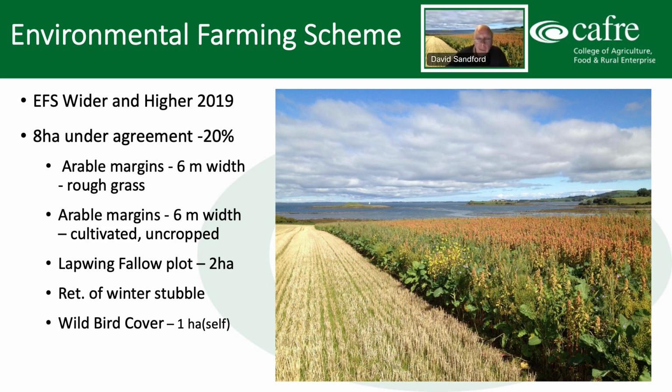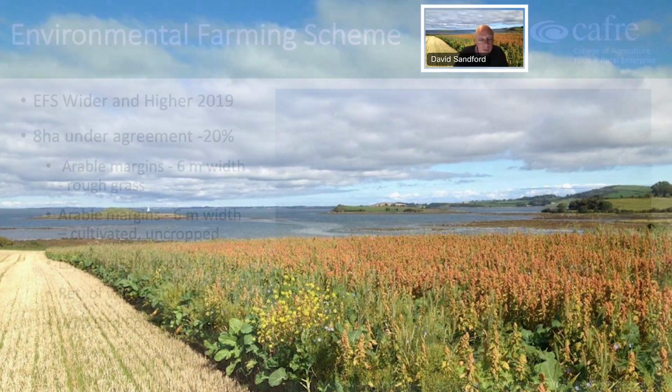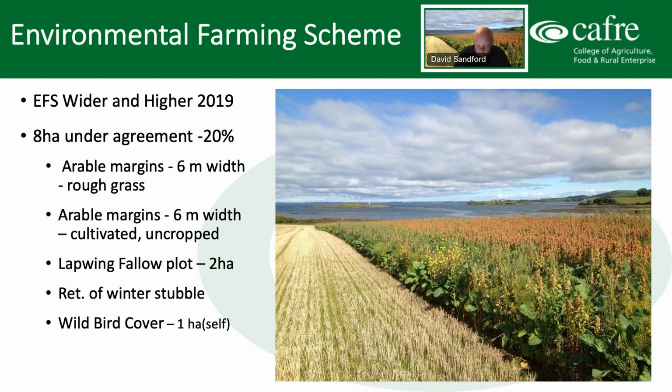I have some wild bird cover, which you can see to the right, and the prescription for that picture is actually the old NICMS 2-year wild bird cover. As I'm funding it myself because of the wider scheme capping, it doesn't have to be cereal based. So I put this in a couple of years ago now, and one of the issues with the protocol, as we know, is of course getting these wild bird mixtures over from the mainland has been difficult. So this was actually planted 2 years ago, and it was very much a sort of leftover seed from previous seeding. But you can see the different sorts of species within that.